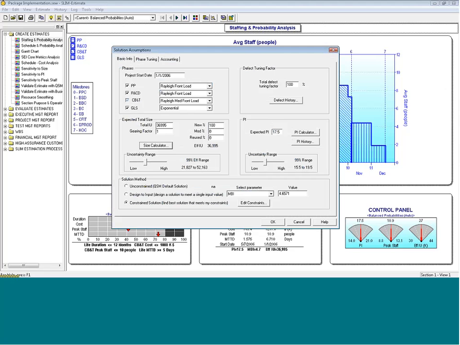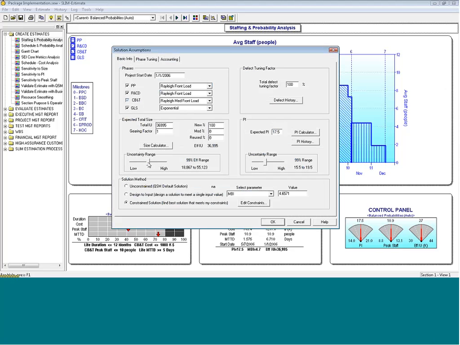So once I get a handle on size, it fills in here, and I can tell SLIM if I'm not really sure about this. If I've got a high level of uncertainty, I'm going to tell SLIM that. This is actually a nice benefit to using SLIM, okay? Some of the other tools out there don't allow you this type of flexibility. So when I look at the risk in SLIM and when I run that estimate, I can build buffer into it, and I can look at a conservative estimate alongside a more liberal estimate.